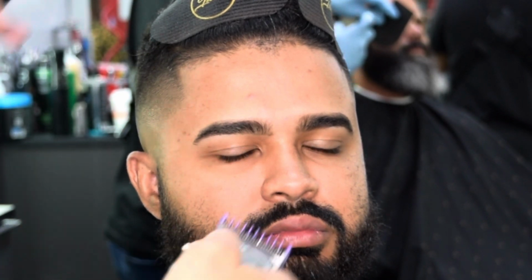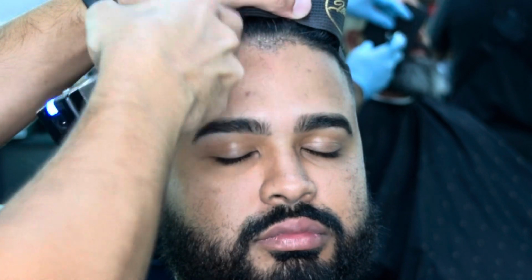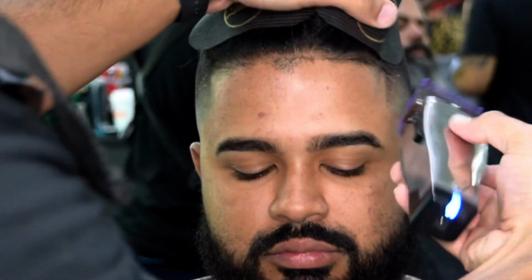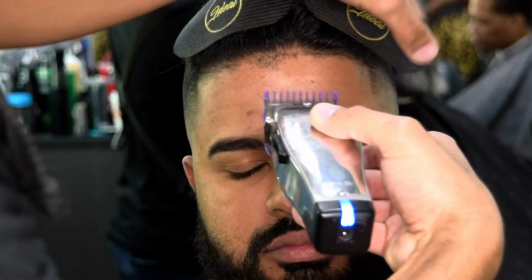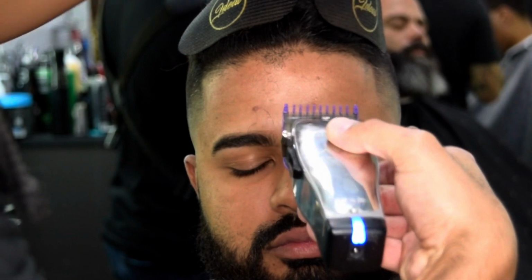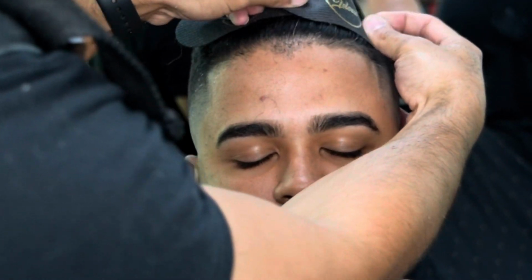But yeah, I went ahead and had to use my Andis Master. The good thing is that the seniors did have the Master's blade on them, so the cut was going to be pretty much the same steps, same guard, so it came together. So moving on, right here I am using my 0 guard just to lighten up the little stubbles on the front of his hairline. He does like those to lay flat and be equal, so we're gonna go ahead and do that.